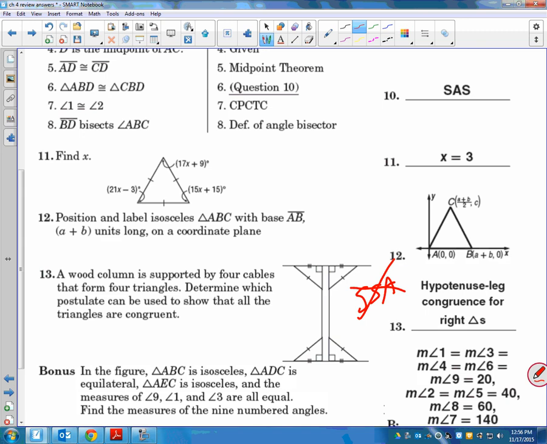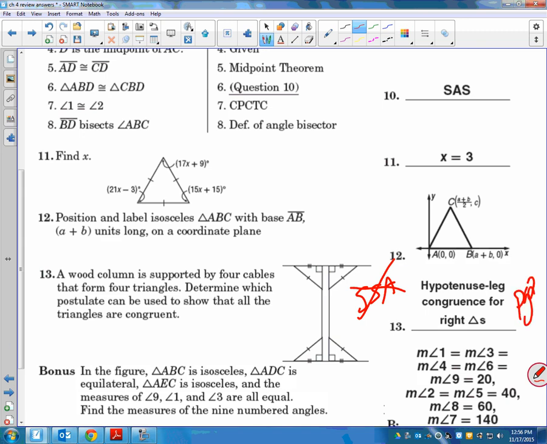Oh look, it's on page 282. There's just this whole list of things. But it just says that if you know in a right triangle, if you know two sides of a right triangle are congruent to two other sides of a right triangle, then you know that the third side is also congruent. Only true for right triangles, not for anything else. I won't put anything like that on your test since we didn't really talk about it. But page 282 talks about that if you want to look at it.